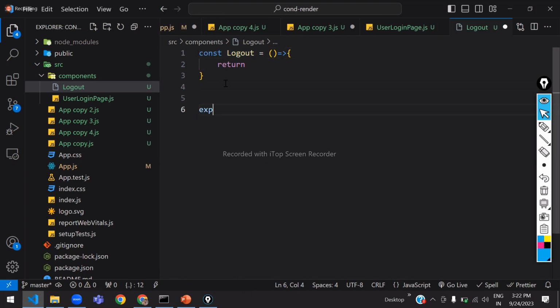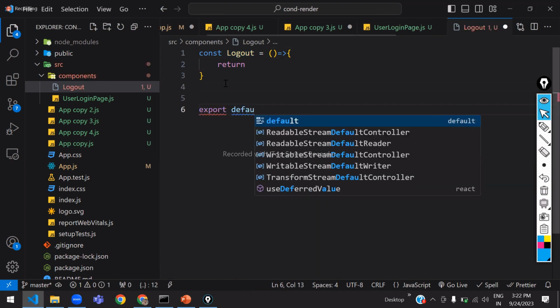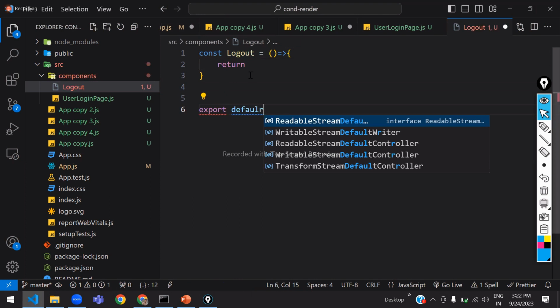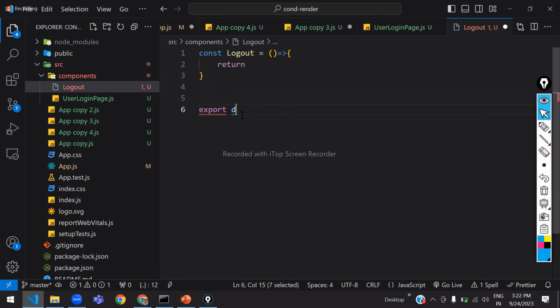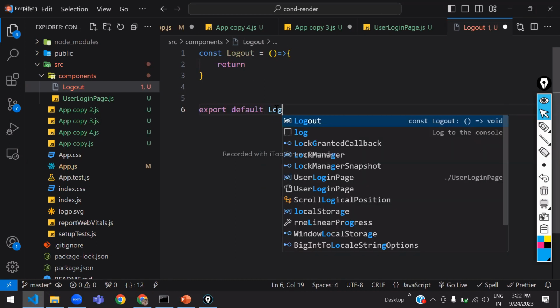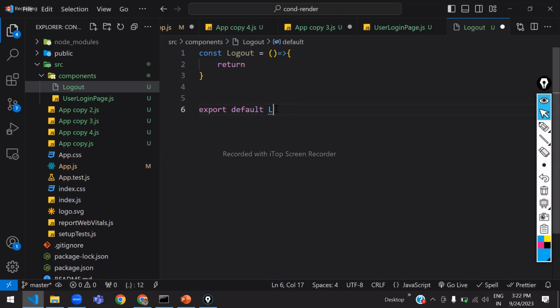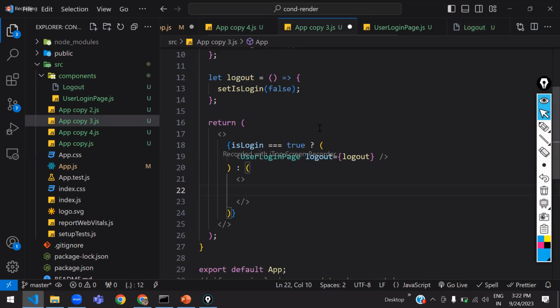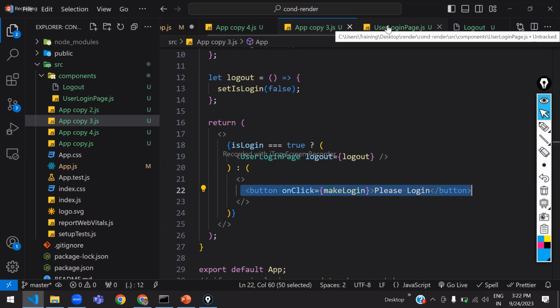I will say export default logout. Now we have this particular one, and here we will add that conditional logic which we have passed over here, the one which we have right now with us.